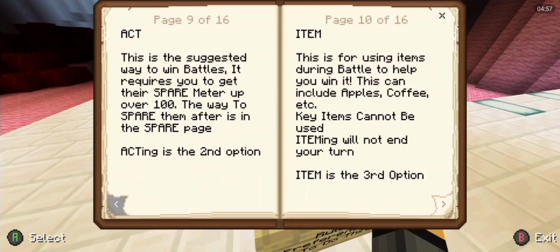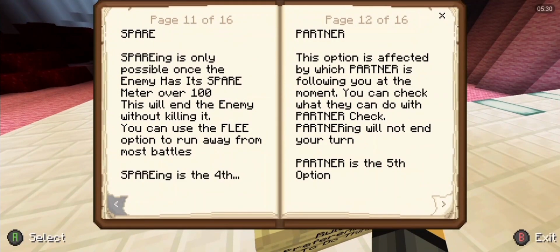Fighting is the first option. This is the suggested way to win a battle. It requires the spare meter over 100. The way they spare them is after a spare page. Acting is the second option. Item. This is for using items during battle that can help you win it. This can include apples, coffee, etc. Key items cannot be used. Items will not end your turn. Items is a third option.